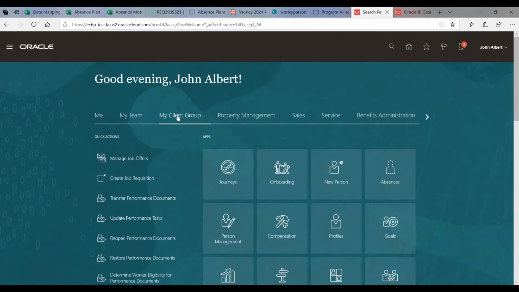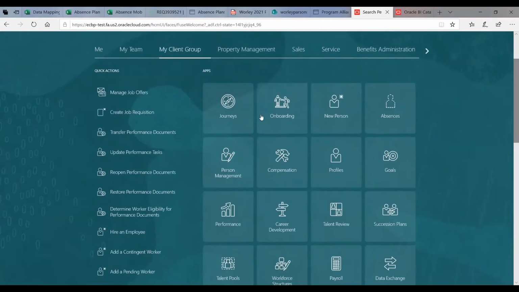Because we're working on HR, let me go to HR, I'm on HR at the moment. If you notice on HR, we have manage job offers, create job requisition, transfer performance documents, update performance tasks, reopen. All these kinds of things, you see them, but depending on what role you're supposed to do as an HR, you might not even see this.